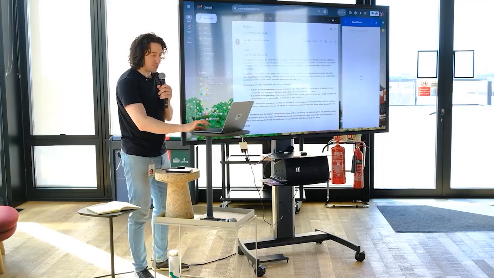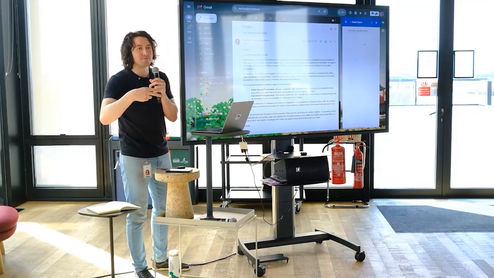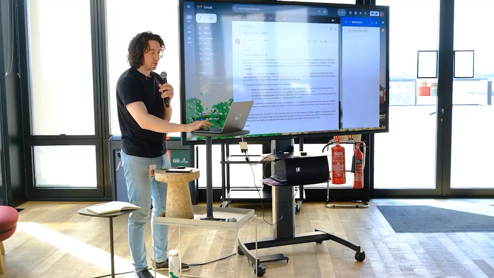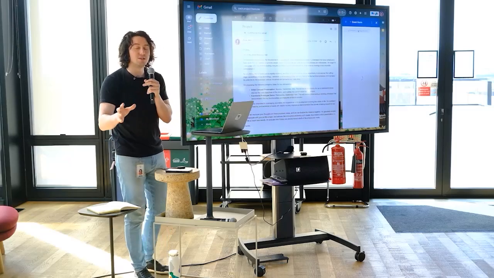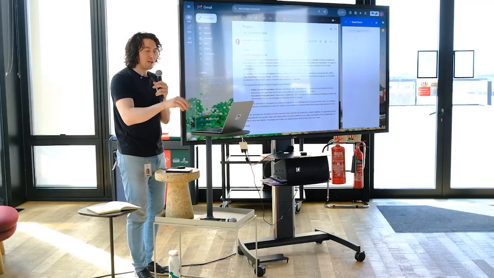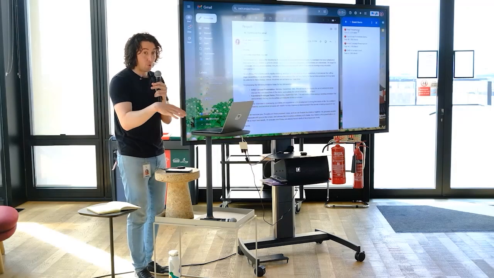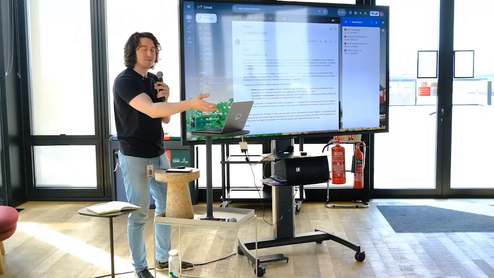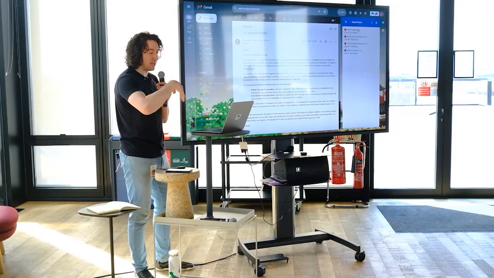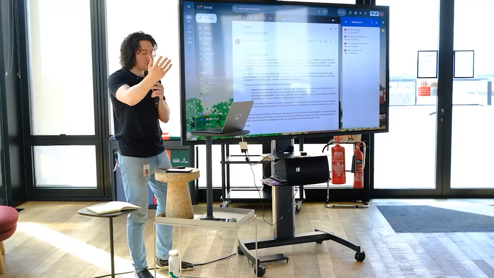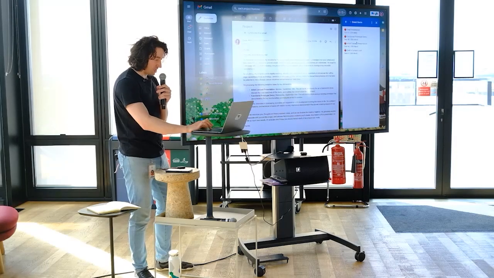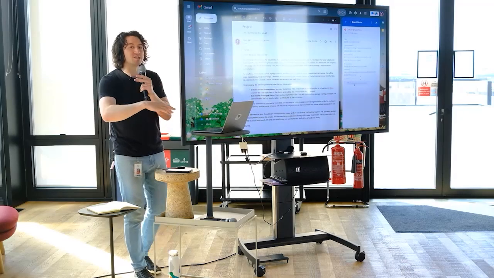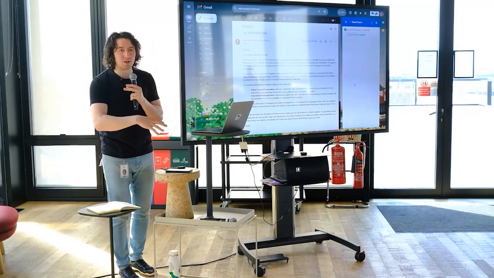So I built this little extension add-on. And when I say build, I say I got AI to generate the code. All it does is take the email and find all the dates in there. There's actually 4. It tells me when it is. It's got an indicator of red because I built this a while ago, so all of these dates are in the past. But if it's coming up, it's orange. If it's far away, it's green. And then I can review and be like, yeah, that's all there. Let me add this to my calendar. And it actually adds it to my calendar with a link back to the email and all that stuff.